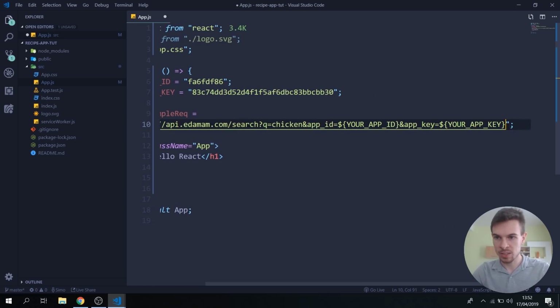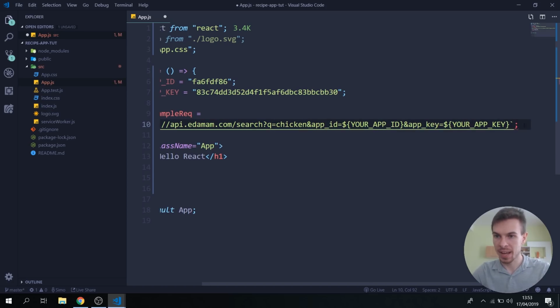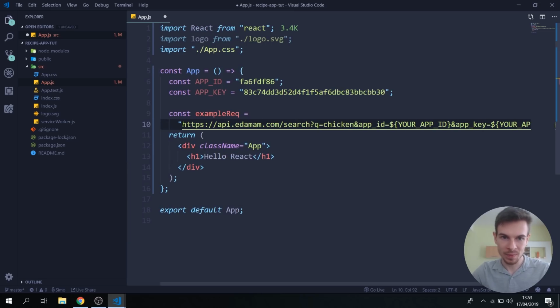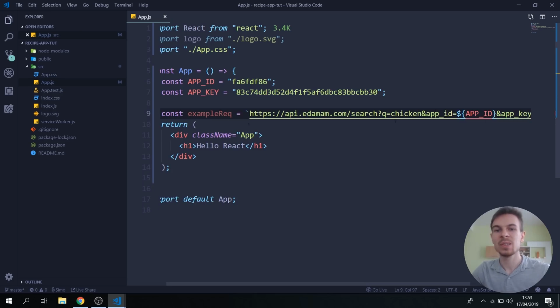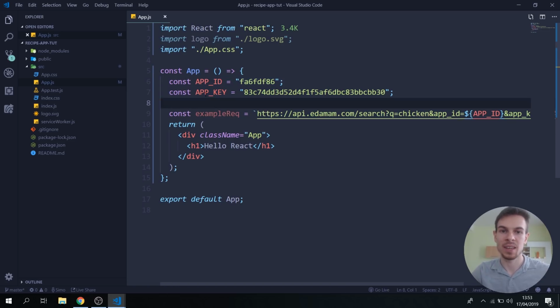Now I'm gonna make some changes to this. The first thing, I'm gonna use backticks, so not strings, so backticks. All right, the number next to your 1, backticks here as well. And now we can kind of interpolate our app ID. So we can actually just copy this app ID from up here and paste it in here. App ID, we can get the app key and paste it in here. Now normally you would use environment tools to protect these, because if you're pushing this code live, people are gonna be able to see your app key and app ID.